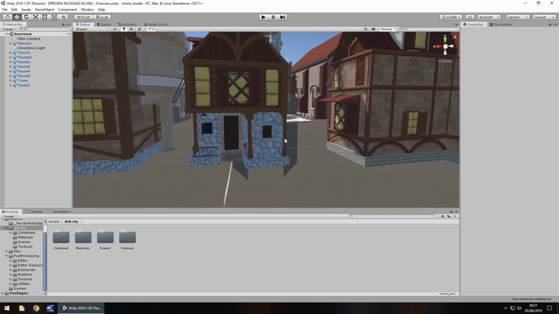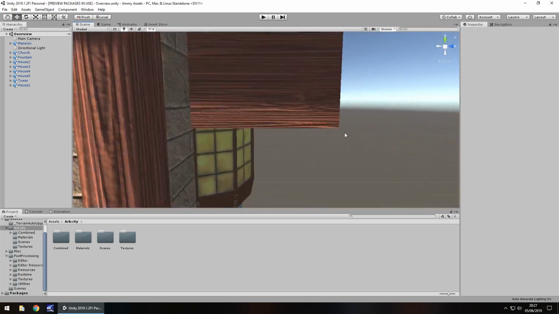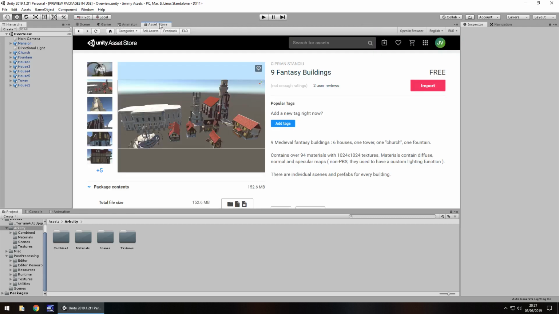So yeah, there are 9 buildings in total, and they are very, very nice. It is free as well, so anything that's free, you really can't fault that. The size is 152 megabytes, which isn't huge, but it isn't small. Just be mindful if you've got slow connection or anything like that. But what you see is what you get with this, and it is very, very nice, like I said.